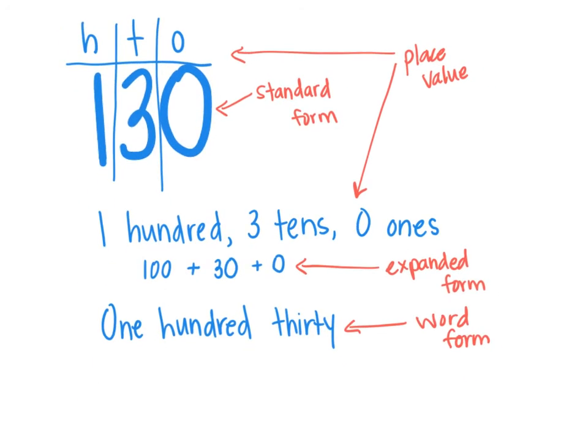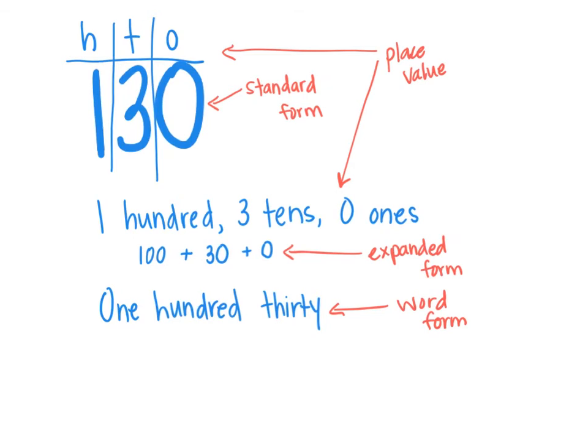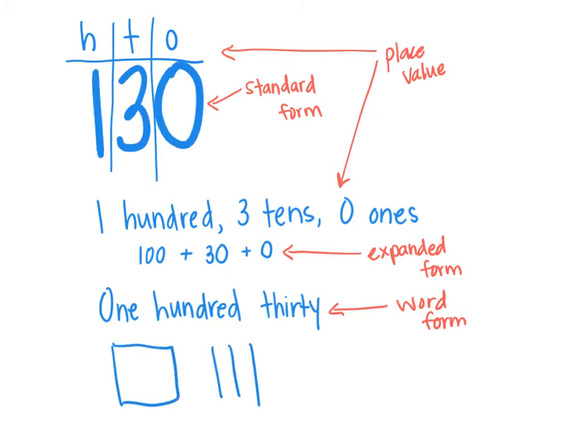And we can't forget about our base 10 blocks, our quick pictures. We showed it in all tens before, but let's show this using our hundreds block as well. So we have 1 hundreds block, 3 10 blocks, and no ones blocks. Look at all those ways that we just showed the number 130. Let's try another one, but a little bit harder.